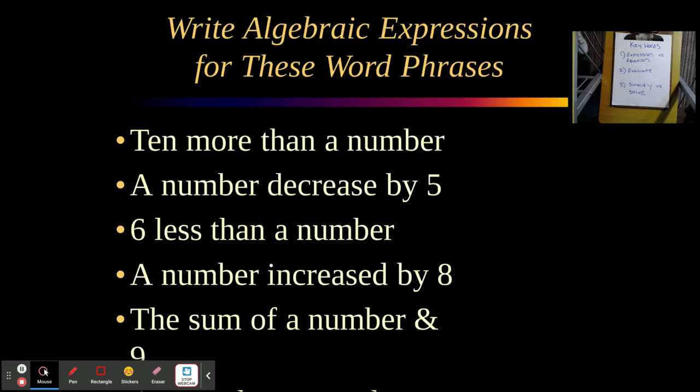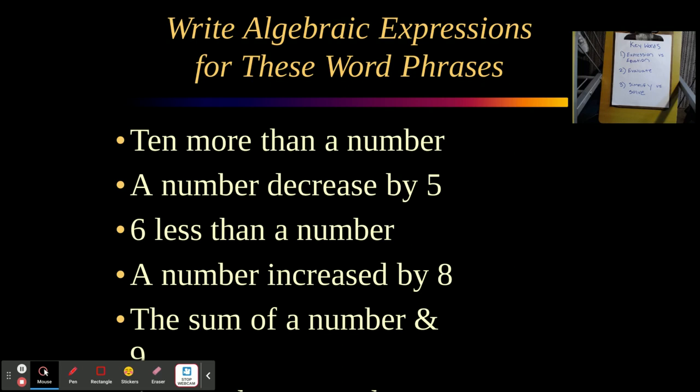You're going to need to be able to write algebraic expressions into word phrases, and you're also going to have to be able to go backwards and read word phrases and write them into algebraic expressions. You have to do both. So you have to go from writing English sentences to math sentences, and you have to be able to write a math sentence into an English sentence by using the keywords that we went over. And we didn't go over multiplication and division yet, but that will come up.